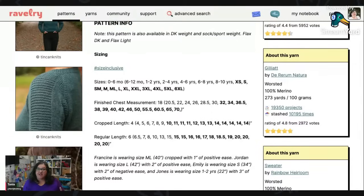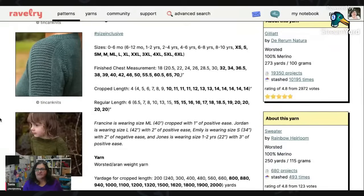It becomes a big deal when you're talking 4, 5, or more inches of a difference. If your bust is 5 inches larger than your upper bust, and you choose a pattern based on your full bust, you're adding an extra 5 inches up here too, which is probably a lot in the top of a sweater, especially if you want it to be more fitted. If it's an oversized sweater, then you can probably get away with it. But the more fitted the sweater is, the more important understanding the difference between your upper torso and your full bust measurement. Okay, so this is going to bring us right to the next section.